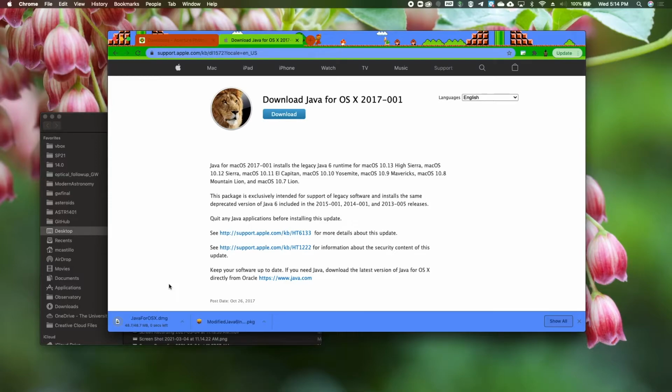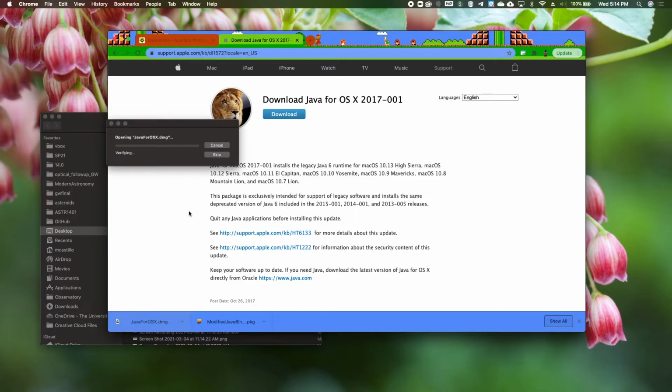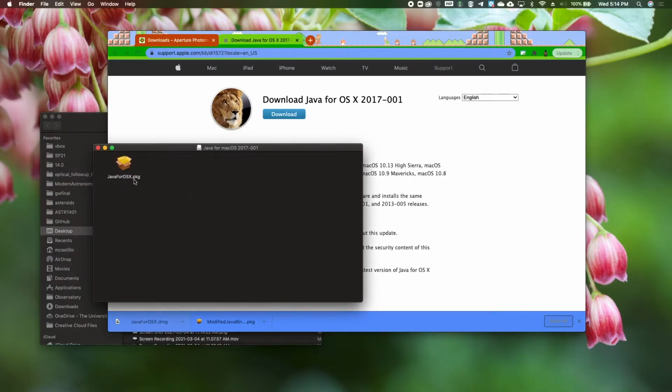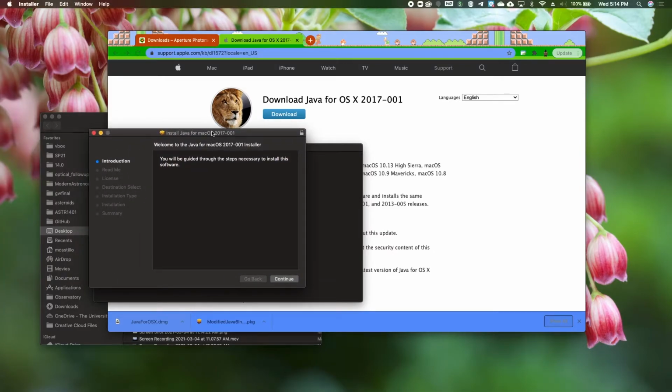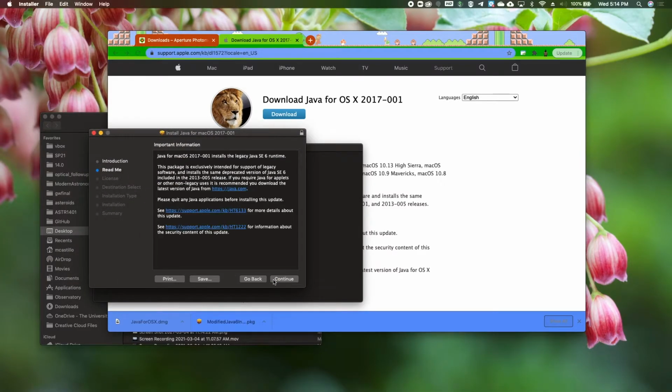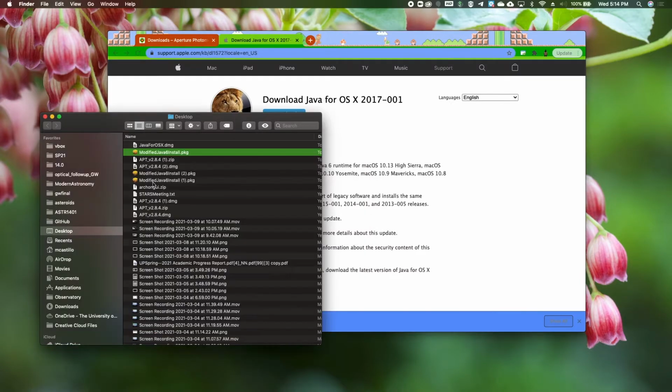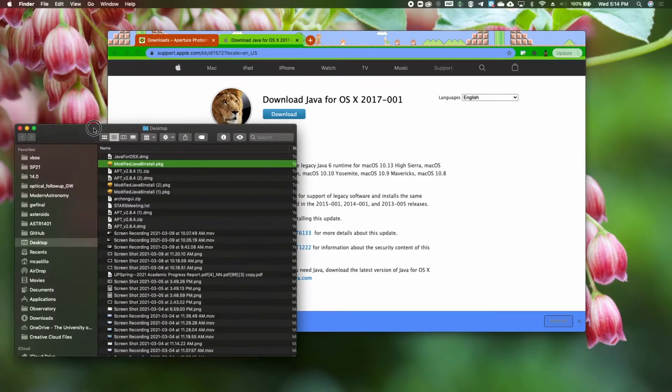And after it's downloaded, then I can go ahead and open this DMG file, and inside we'll see the PKG file. And so here then I would double click, and it will look very similar to the previous installer. And I click continue, and I read the README, go through the license information, and so on. I already have Java installed on my computer, so I'm not going to go through this process again, at least on my machine. But I'll go ahead and move on to the next step.